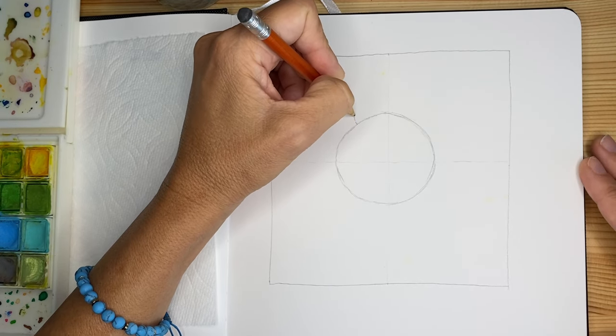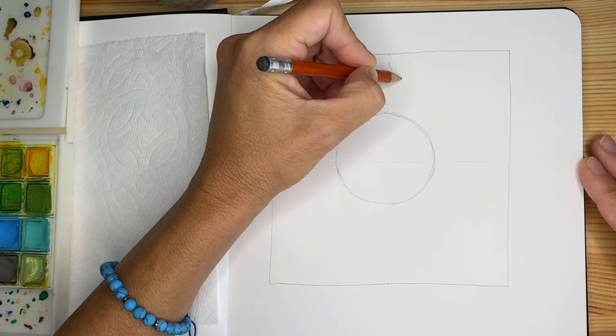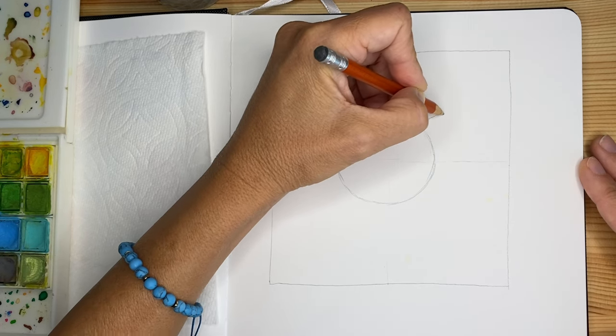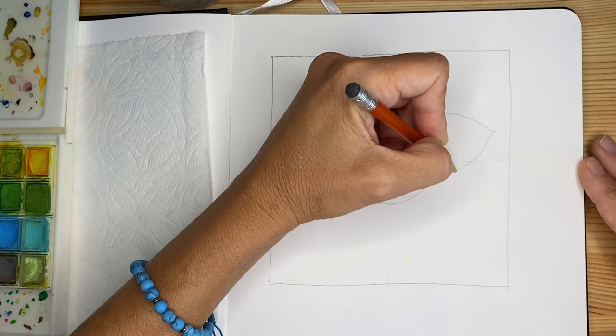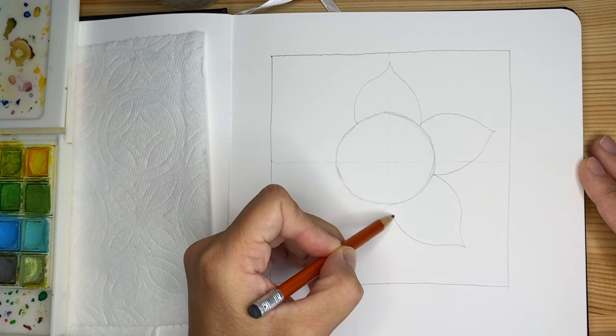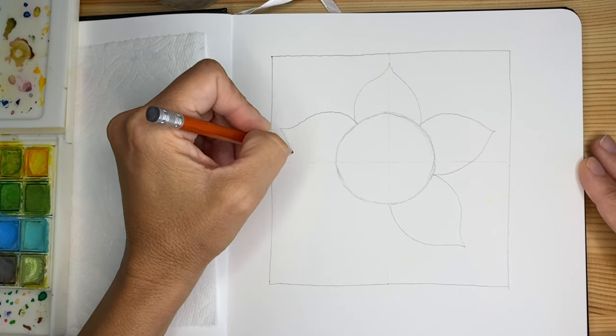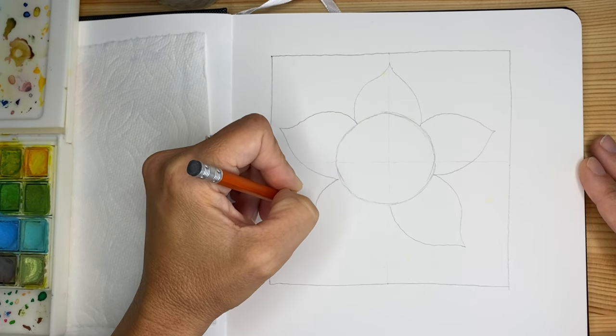Now we start with nice, beautiful petals. We go up with a curved line and back down. We go up and back down. As you can see, it's not realistic at all. It's an inspiration and an idea.